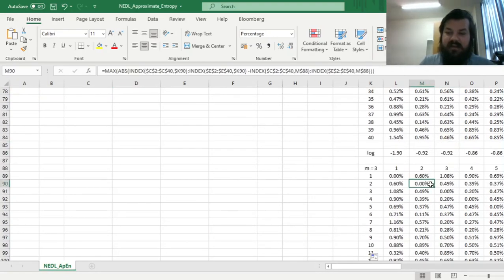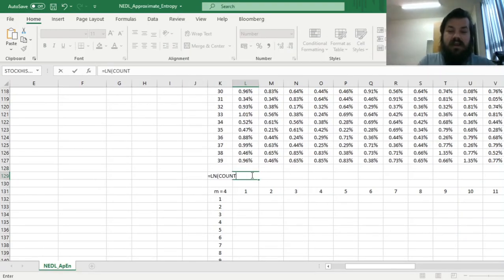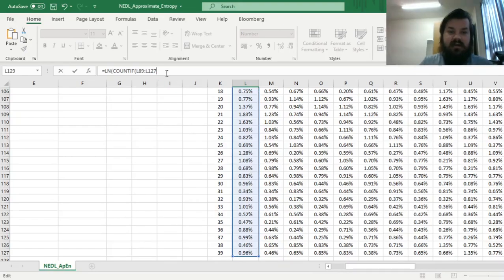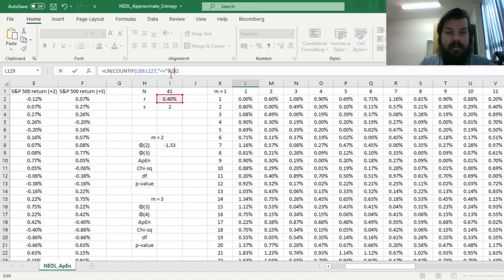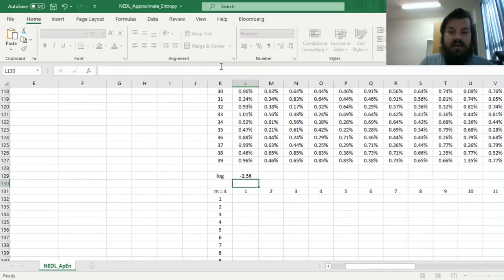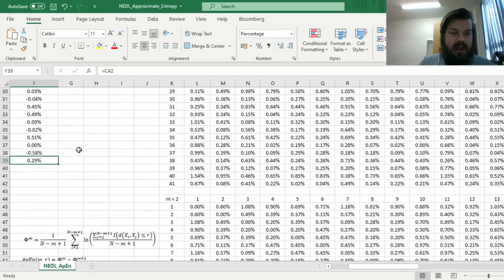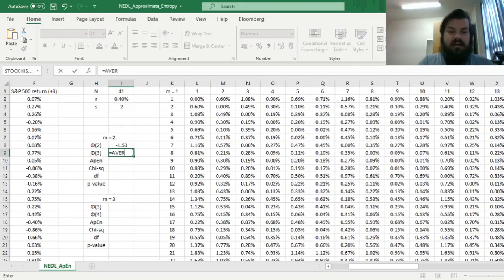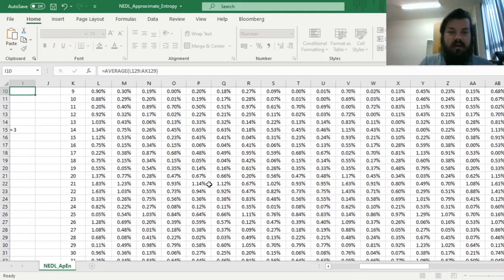And what's important is that we can also calculate the correlation integrals by just calculating the natural log. Again, COUNTIF of this array, those that are less than or equal to the parameter r, and then divide by the count of the same array. We can just copy it across so we don't have to drag it. And again, dragging it across the whole row, and we can calculate the average across the whole row.